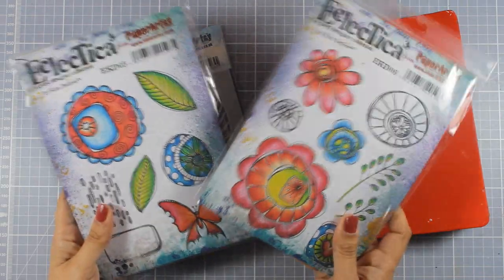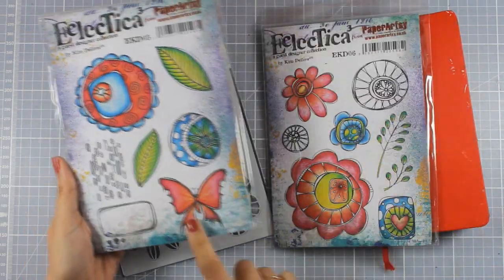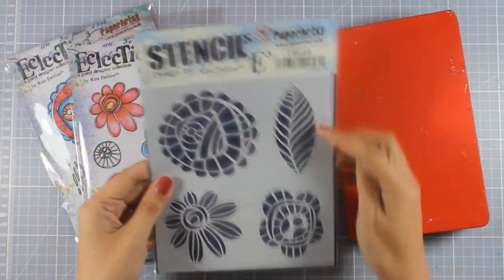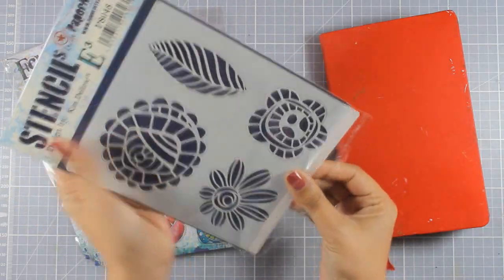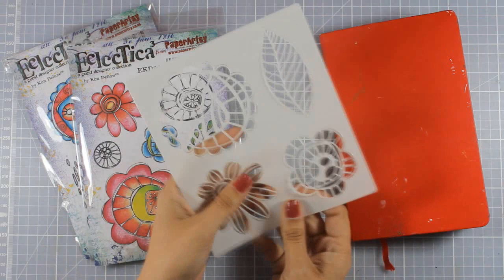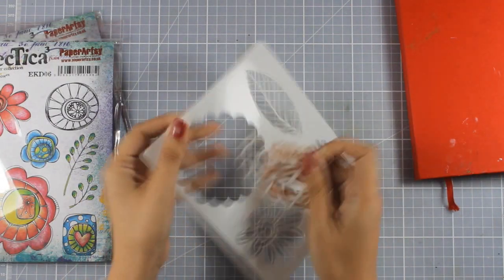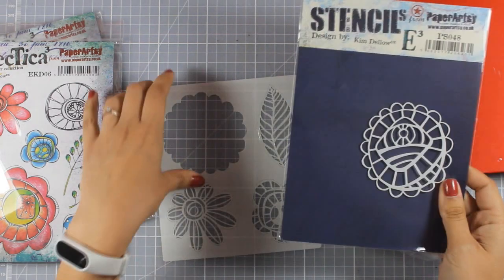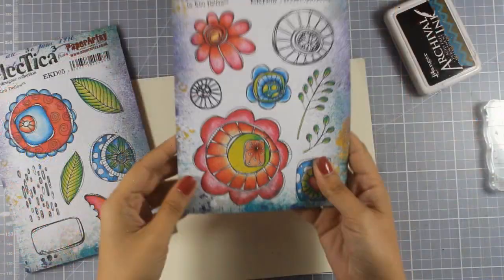For this layout, I'm going to use these adorable stamp sets. These are by Paper Archie, and I'm going to use the flowers as well as the butterfly. There is also a stencil that matches perfectly the designs on my stamp sets, and I'm going to open up the package so you can see what type of stencils these are, so you can actually separate the inside design from the outside, and there are many different ways to use them. For this particular layout, I am going to use the leaf.